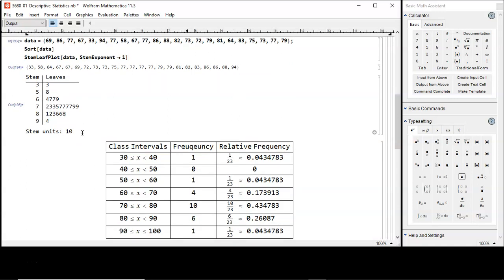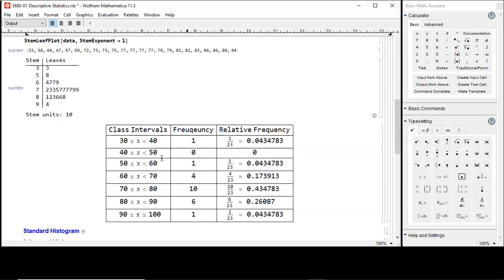Now, you can create something called class intervals and then put those in interval expression like this. Between 30 and 40, between 40 and 50, between 50 and 60, between 70 and 80, kind of like this. But there's a very, very important rule: semi-inequality to the left and strict inequality to the right.